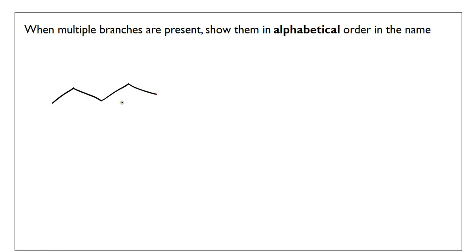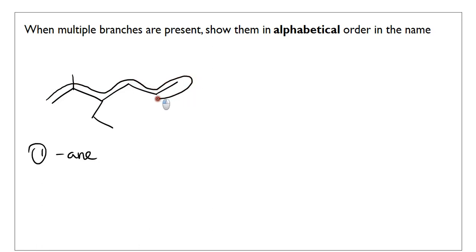I think it might have been listed in the rule, but let's say, for example, if you have a branch here, let's say one here, and maybe let's make this longer, and then you have an ethyl branch. So in this case, if we just follow the normal naming convention, this is an alkane. I'm using skeletal structure. The longest carbon chain is gonna go like this. I think that is longest. So 1, 2, 3, 4, 5, 6.